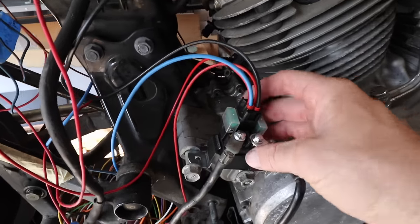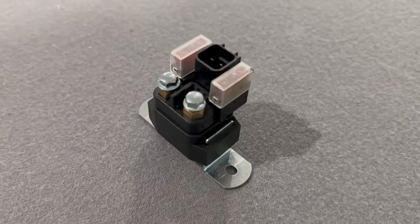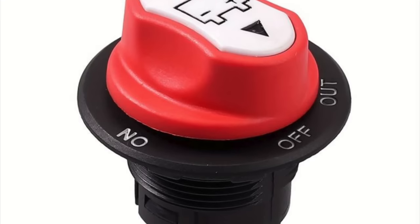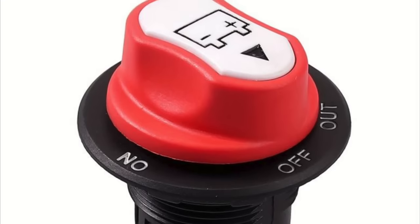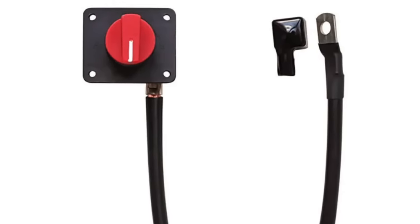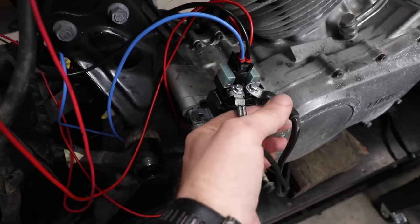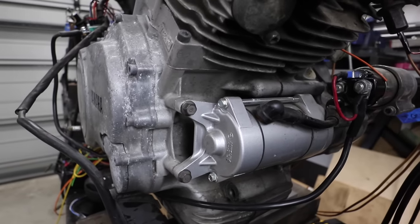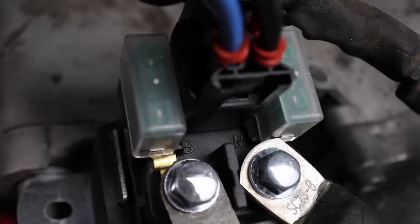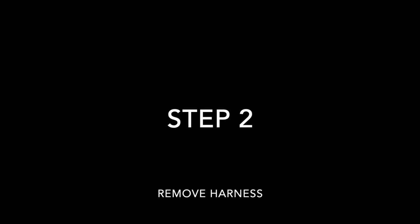Running a starter solenoid with fuses is fantastic, but I'd also recommend running a fuse straight off the battery and incorporating that fuse into a plug or isolation point — that way you can disconnect the battery quickly if you ever need to. You don't want to watch your bike burn to the ground because of shoddy wiring and not being able to disconnect the battery in time. On the other side of your starter solenoid, run straight to your starter motor — it's clearly marked with a B or an M.